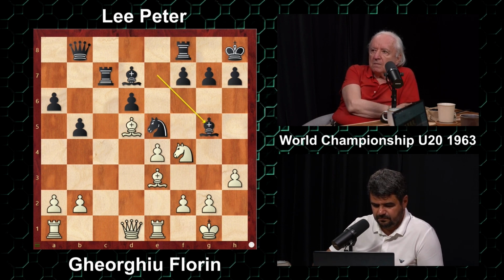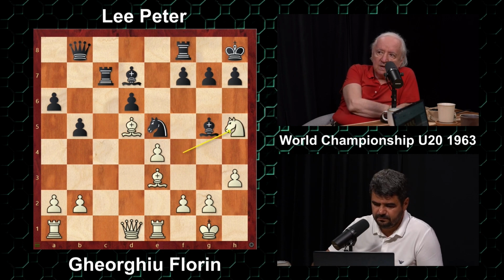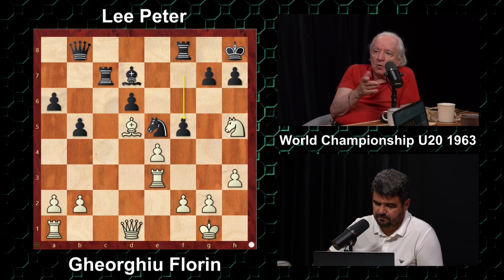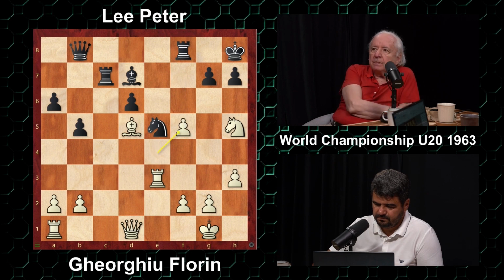Bishop G5. Okay, we accept the fact that he can trade on E3, but we still have the initiative. In every position, white is better. Takes with the rook. F5, okay. It seems more or less even, but it's not the case. White is still better, you see.